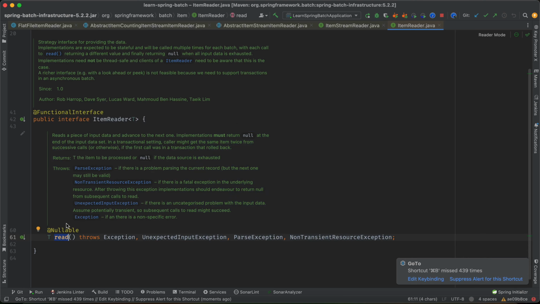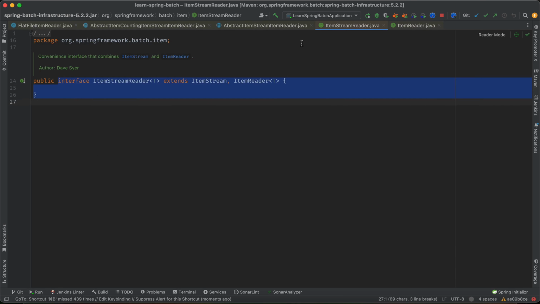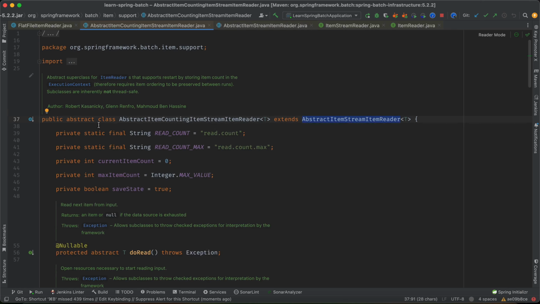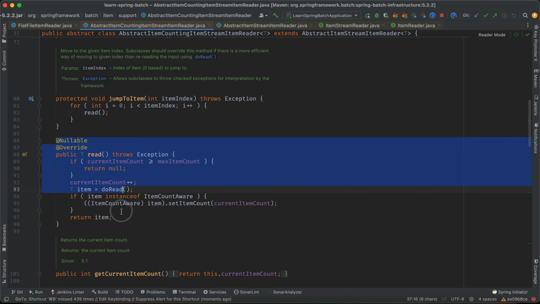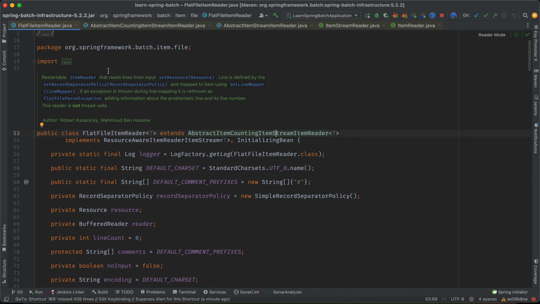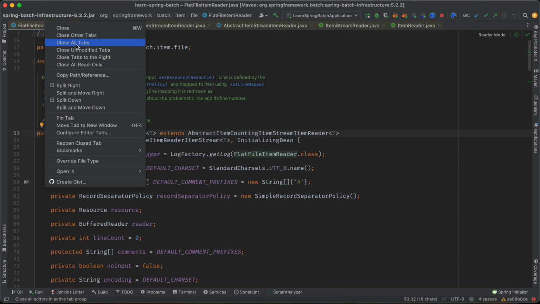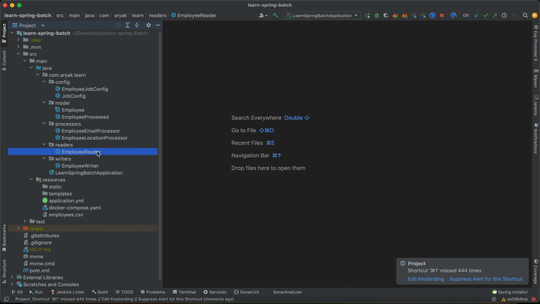So one of the subclasses, one of the implementations here in this stream must be implementing it. So this is an empty interface. So this is not the one. This is also an abstract class. This is not the one. So let's search for this one. So it's an abstract class, but if you come down, you see methods, and can you see here we have the read method. So this is the class which is actually providing the implementation for the read method for the Flatfile item reader. So that is how it is coded. That is the design, and in this way you can read and explore the other classes as well. So let's go ahead and plug this one.